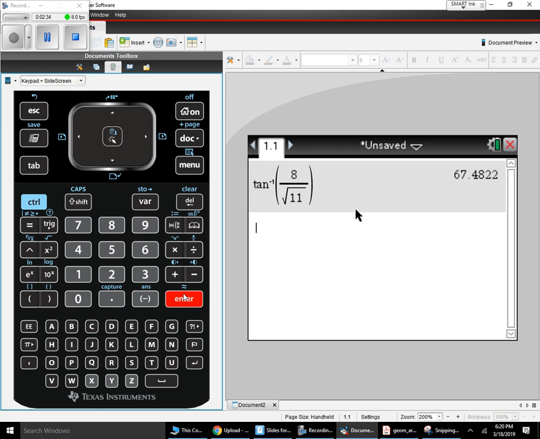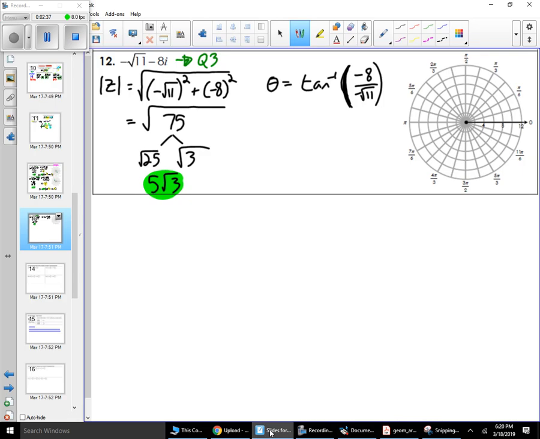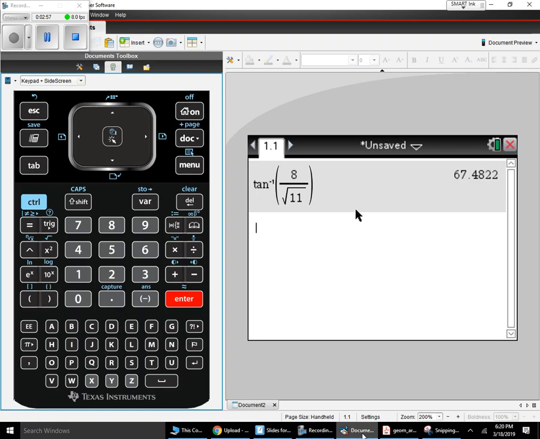So that is a first quadrant angle. Keep in mind, that's giving us something up here, something in the first quadrant. But I wanted an angle in the third quadrant. So there is an angle in the third quadrant that has that same tangent value. In order to get it, all we need to do is add 180 degrees to the angle that was given to us by the calculator. So the angle we actually want is 247 point, we'll round to the nearest hundredth, 247.5.